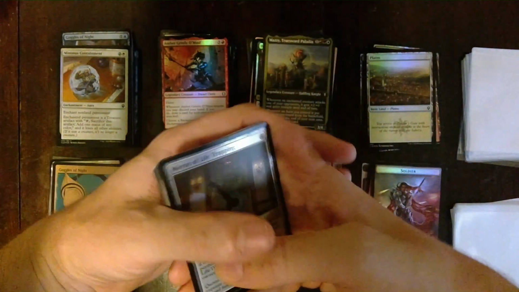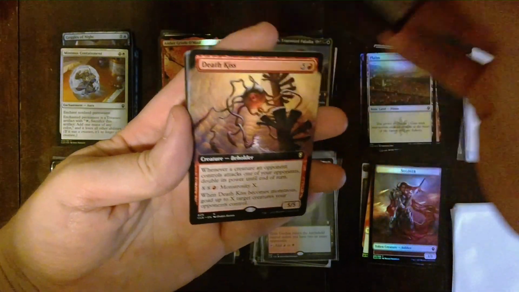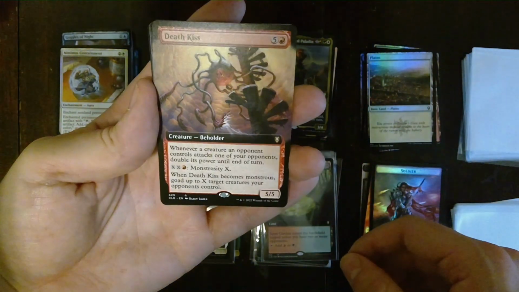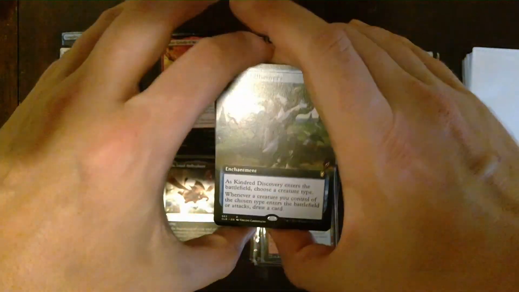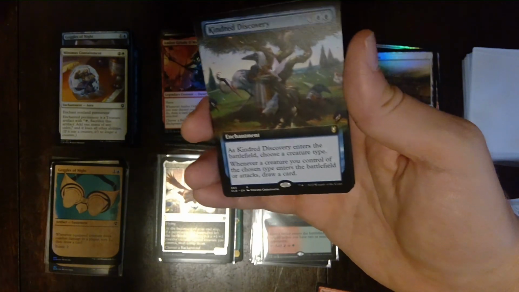I don't remember if that's a hit or not. Maybe it is. It's only 50 cents. I can't remember. Ooh, Death Kiss. Gonna have to look that guy up too. Look at how cool that card is though, right? Very cool. Oh, that's sweet. That's a hit right there. That's awesome. Extended Kindred Discovery. Hell yes.